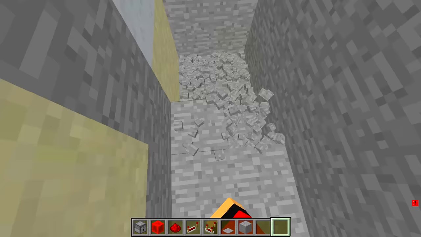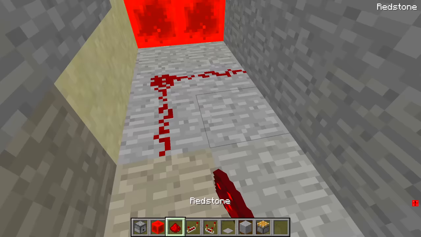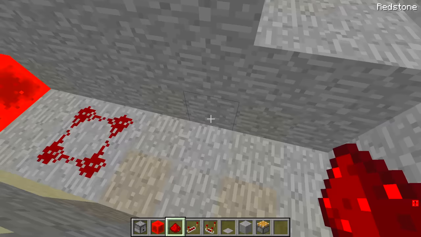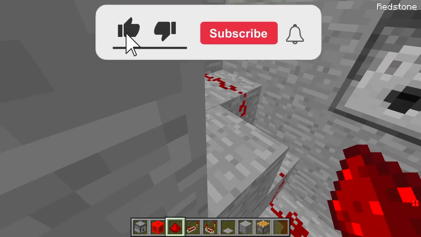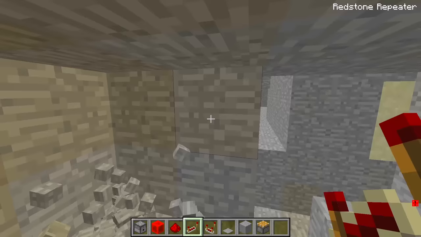Okay, now I'll put down pistons and some redstone blocks. Then, over here, I'll make a redstone circuit. That's good. All right. Dig this out. Okay, so far so good.